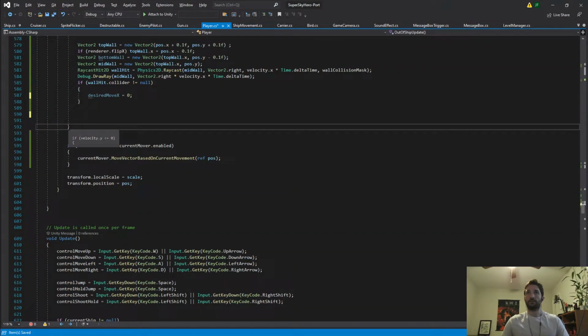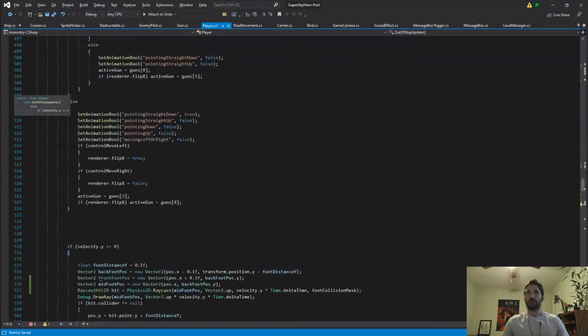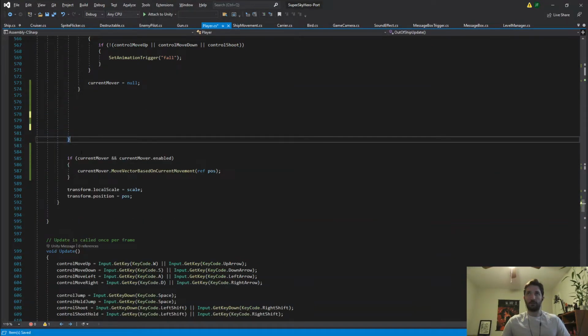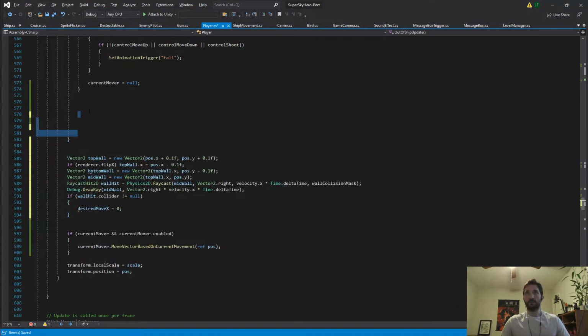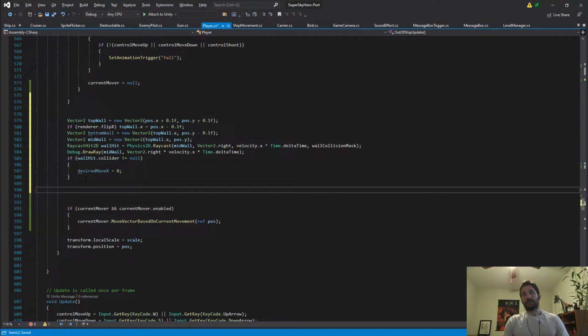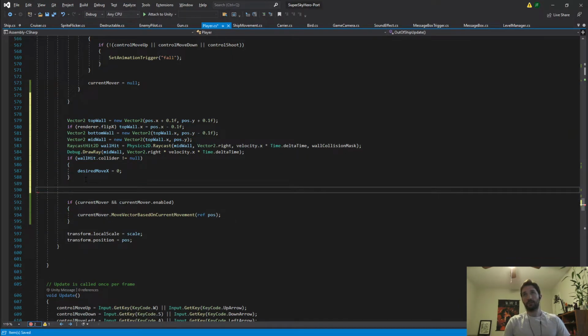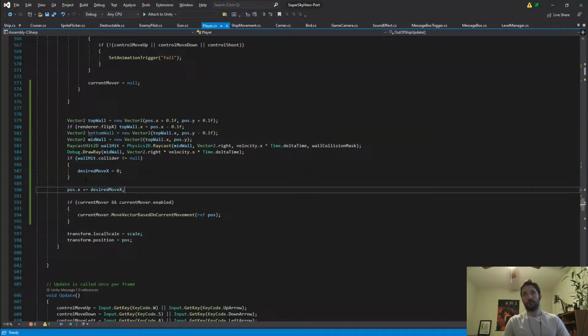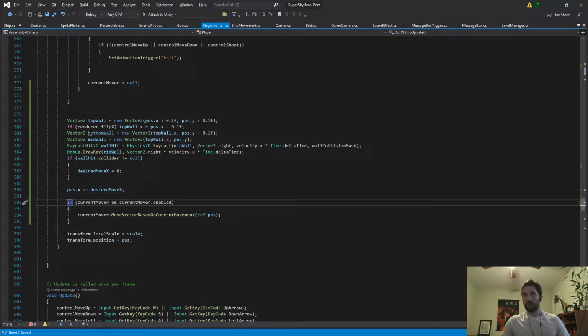Velocity x is less than 0. So this can actually go outside of that. So position dot x plus equals desired move x. And then do this, yeah.